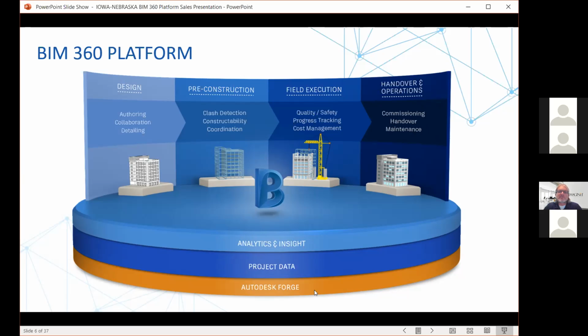So Forge allows us to do development on top of the BIM 360 portfolio to access our data in ways that may be more important to you. And I'll show you some samples of that. But Forge is a development API, web services API. I compare it to probably the biggest cloud service provider out there today as far as applications go, which is Salesforce. Salesforce has the Force API, and you can access data to tie your CRM system to your accounting system, say. That's what Forge is all about, the integration layer of integrating the data from the BIM 360 platform, perhaps to the IMS platform or something else down the road.